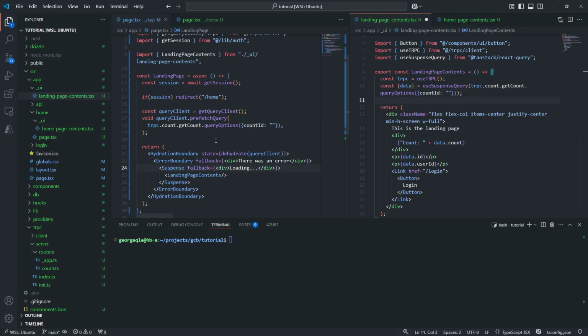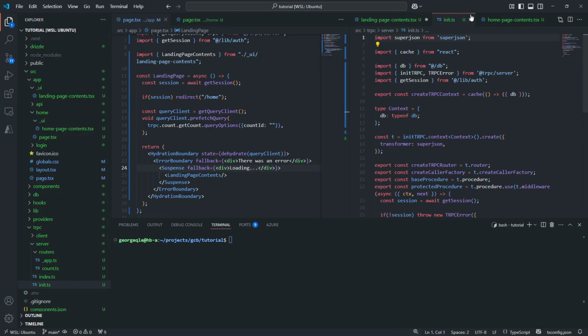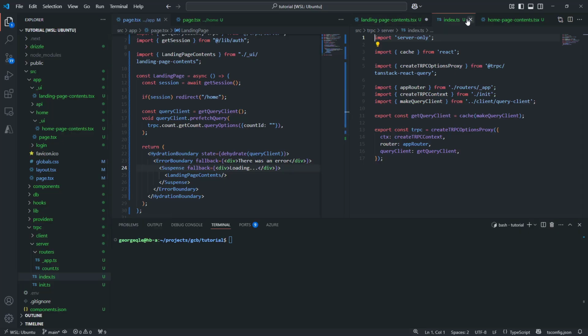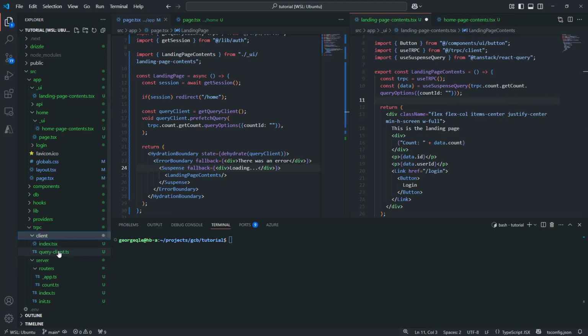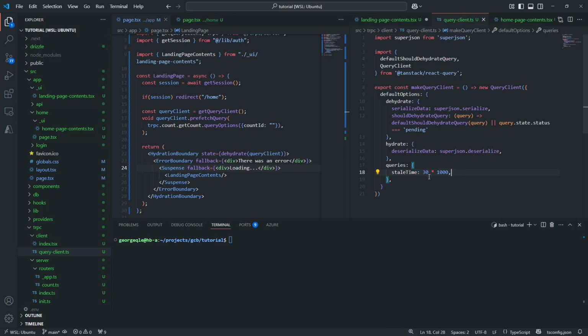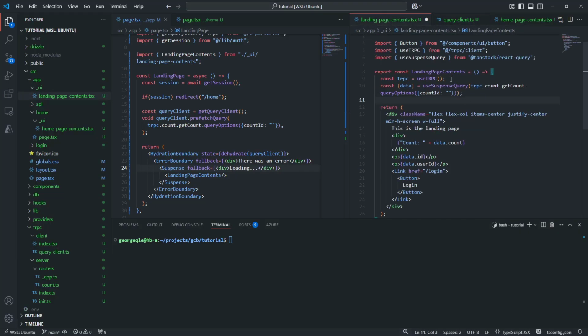We prefetched it, got everything on the server. If the query key here is the same as we put here, then we'll just use that data that we prefetched. If it's something different, then we'll need to make another API call in order to get the new data. Or if the data that we've prefetched extends beyond, and I believe it is not in init, it is, where is it? I think it's on the client side. Let's see here. Yes, the stale time here, if it exceeds 30,000 milliseconds, I believe, then it will just refetch, sorry.